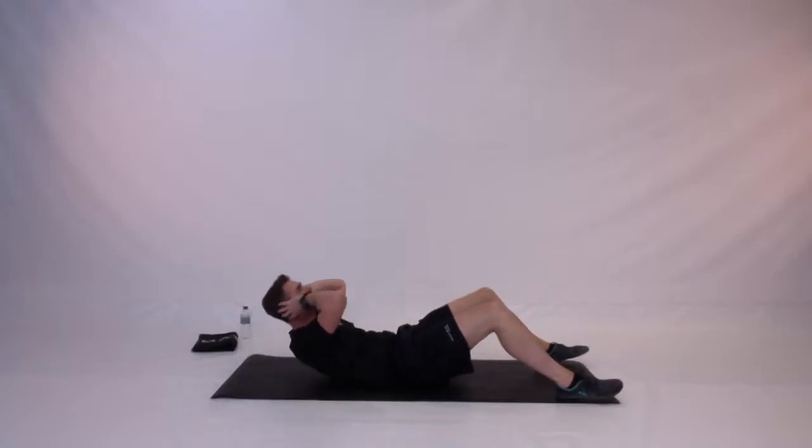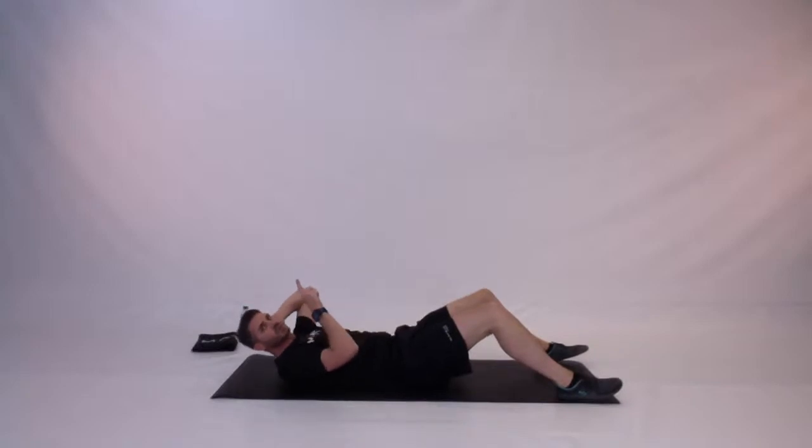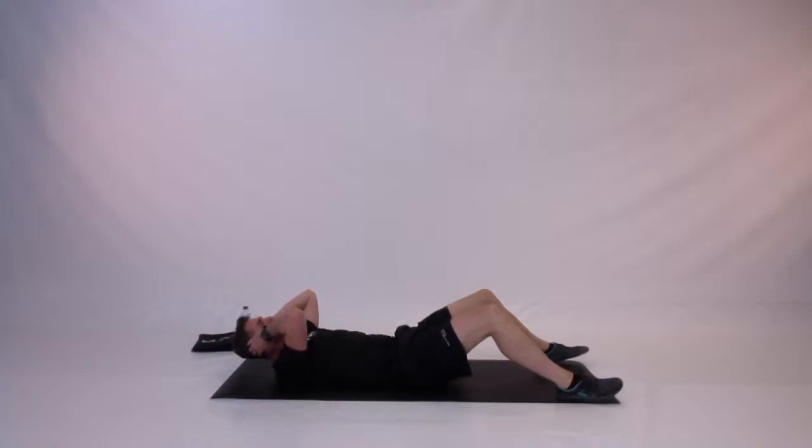Let's do the crunches again. Lifting the shoulder blades off the floor, your chin and chest up towards the ceiling, trying to think about lifting high rather than coming up and forwards. Last couple, then we'll go into those rotations again. Okay, well done. Now, time has already hit you. You saved yourself on that one.